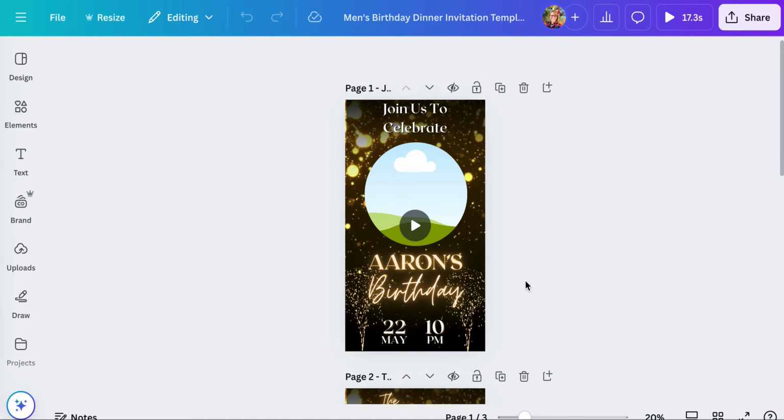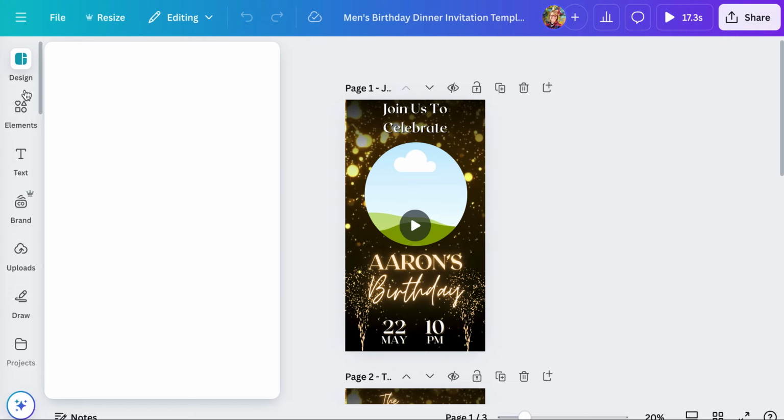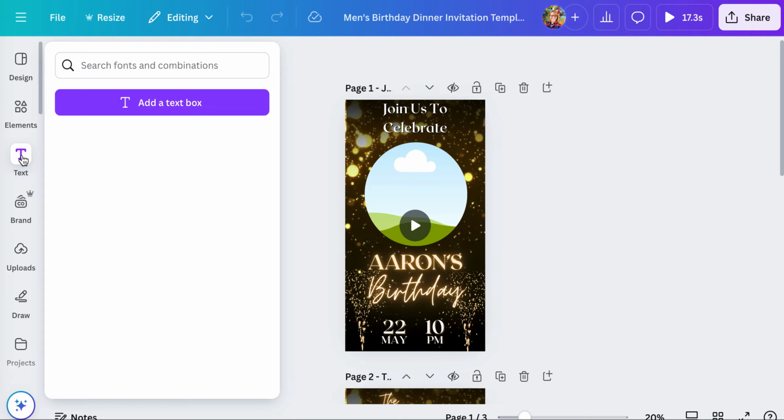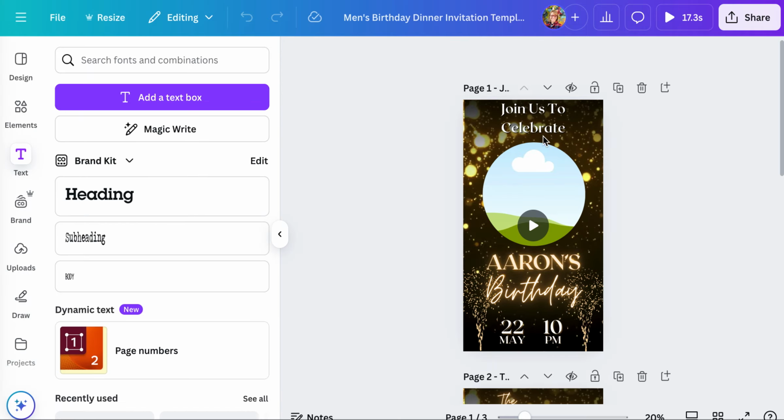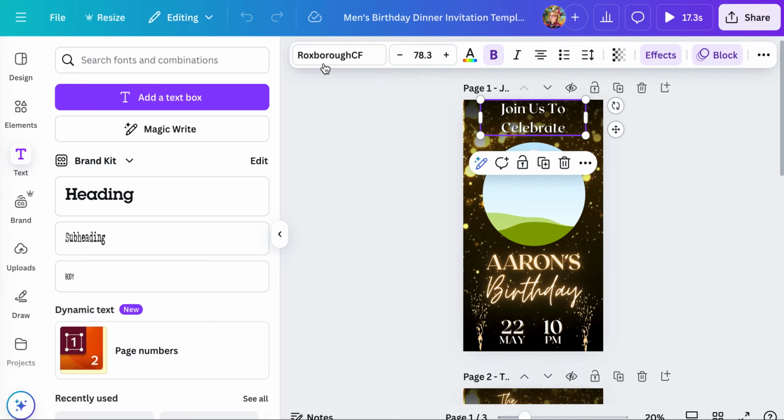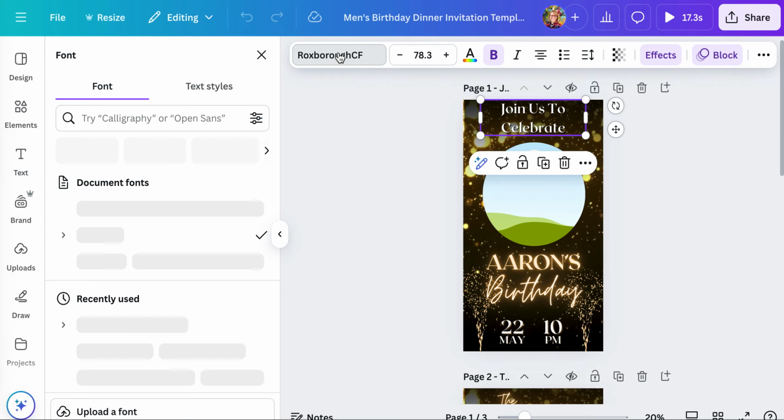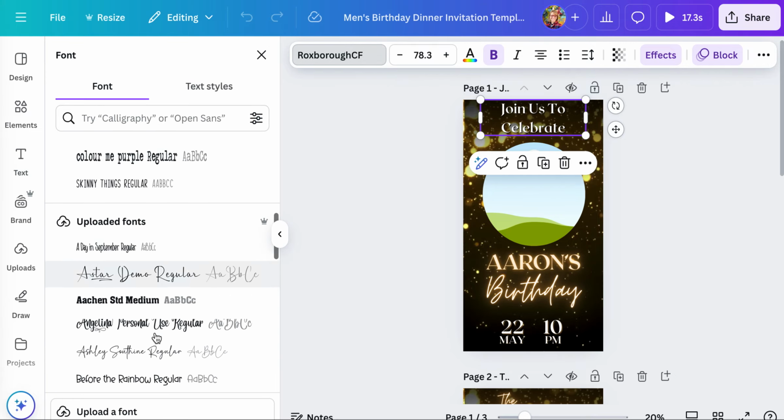If you change your fonts or your text to something that is paid through Canva, you'll have a little crown, kind of like this crown on the brand right here. If you see that, then it tells you that if you don't have a Canva Pro, you'll have to pay extra for that. So, for example, I can go on to my Join Us to Celebrate. If you want to change that greeting, you can come on over to the text and you can pick. If I click on that text up here at the top, it will give me the type of text that it is.